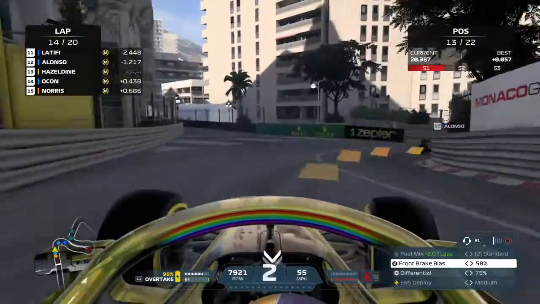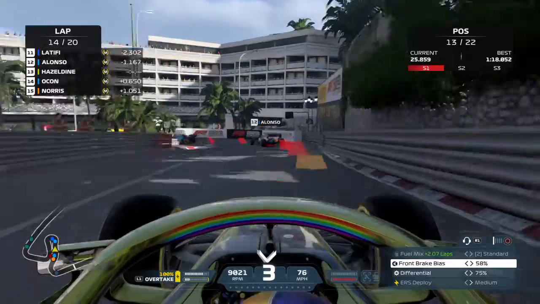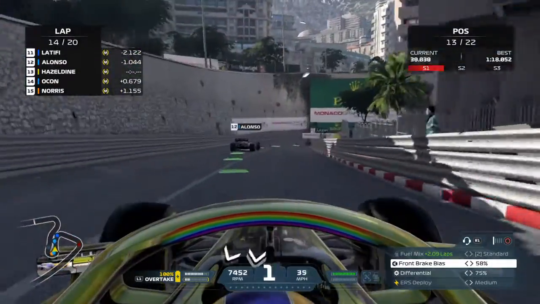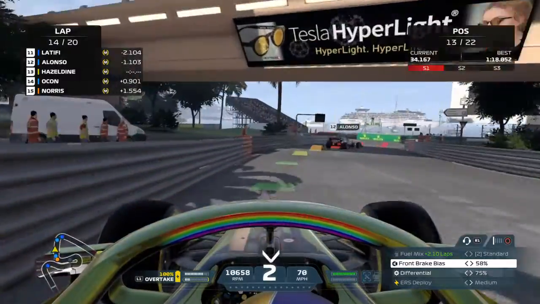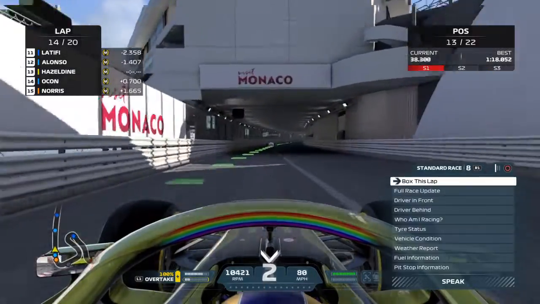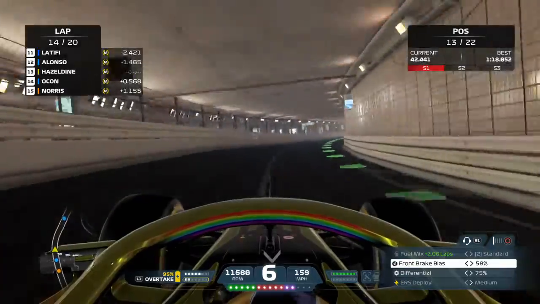Nicholas Latifi's in 11th with the Williams, that's pretty nice. But I think he's got to pit though. I've got a feeling Alonso's going to pit as well. Alonso has to pit because there's no way on earth his tyres are going to last. I'm going to have to check in a second with Jeff if the car ahead's got to pit for a second set of tyres. If not, his tyre wear is going to be different. And he's not giving me anything. Come on, Jeff.